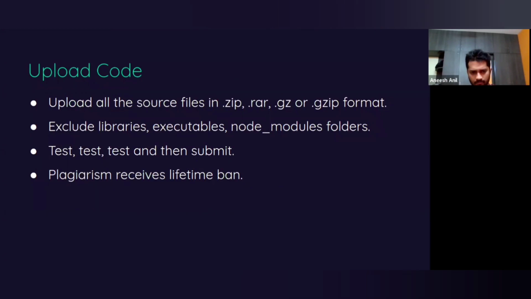And finally, plagiarism. Do not copy anybody else's code. Do not plagiarize. You will receive a lifetime ban. If you're not able to write clean code, or maybe this is the first time you heard about clean code, it's okay. Writing clean code is a skill that improves the more you practice.